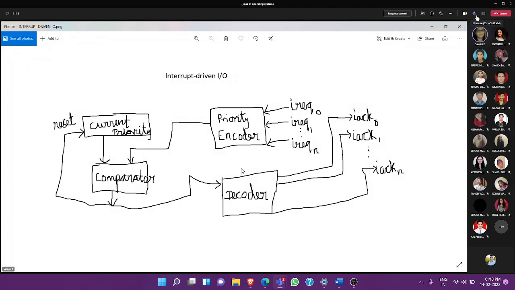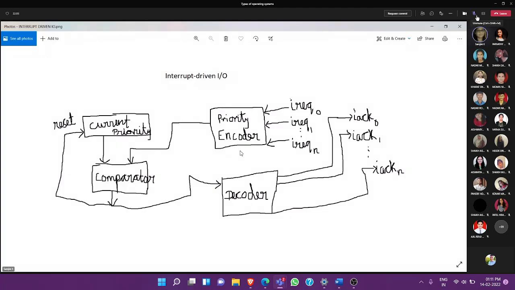Okay, you did not study the FIFO or shortest time first and all, no? Okay. Students, the priority encoder will choose the request based on an algorithm. One, which request came first. That is first come, first served. Which came first will get serviced first. That could be one algorithm.